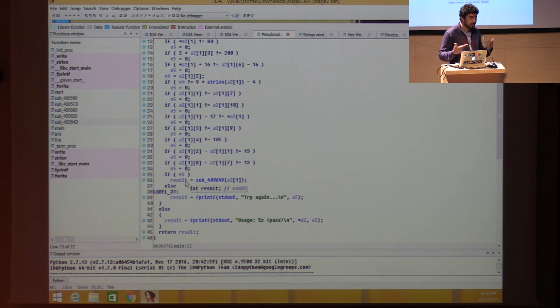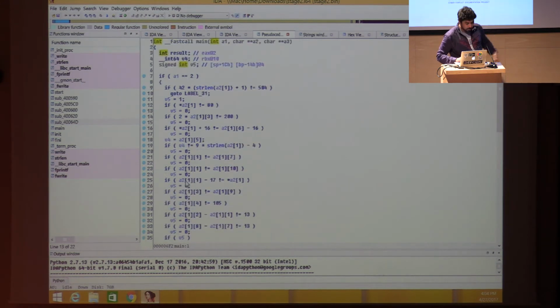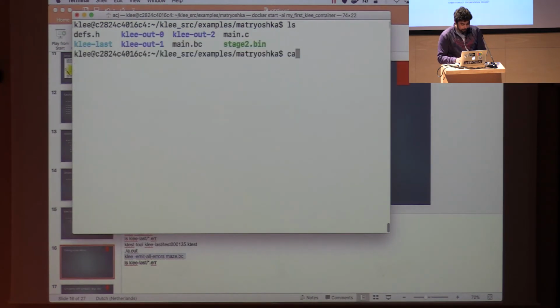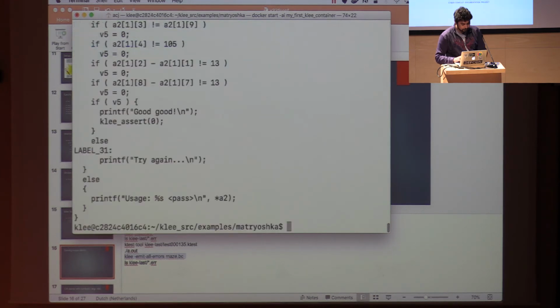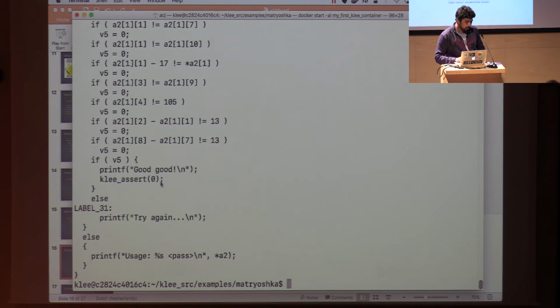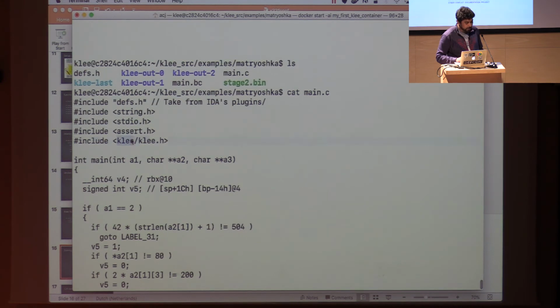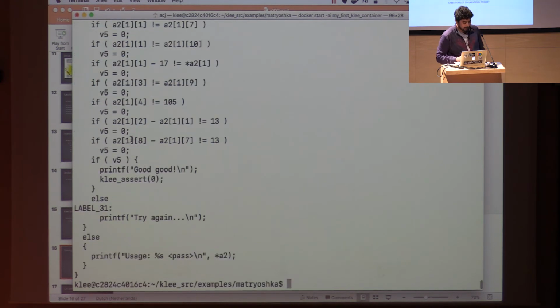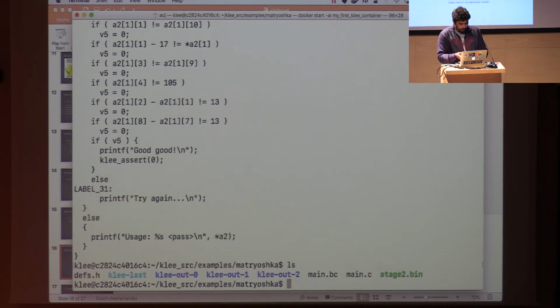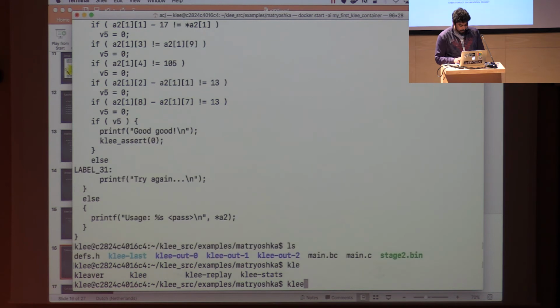All right. So where do we put the assert statement now? We just put it over there. Okay. This is compilable C code, so that's what you can see here. No changes. I just put the KLEE assert statement here because this is where good stuff happens, and we don't want to go anywhere else. I just add the klee.h file here and put in the function body. Copy paste it over here and compile with clang. Obviously, you will get the bitcode file.